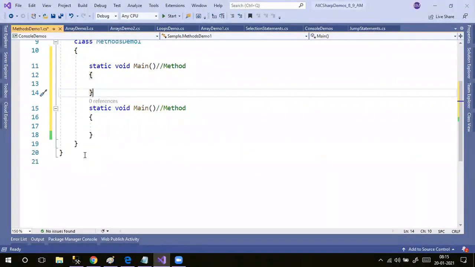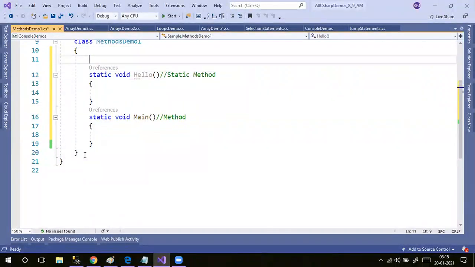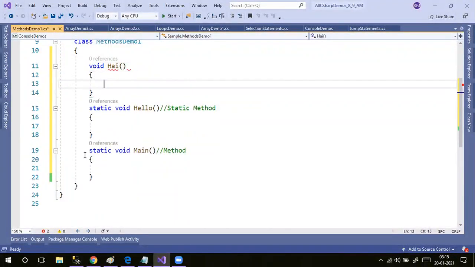See? Same like this. But this method name I want to give some other. Hello. Because already main is there, right? So this method is called a static method. Whatever methods you are writing, those may be a static method or a normal method also. This is a normal method. The down one is a static method. Here I just want to give a quick difference between these two, but in detail I will explain in the static concept.